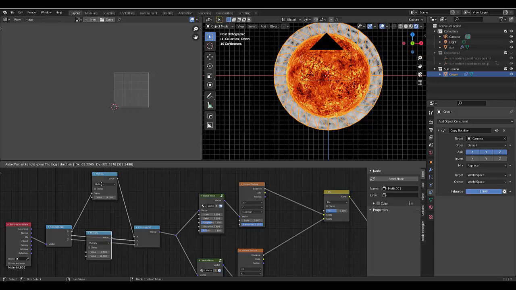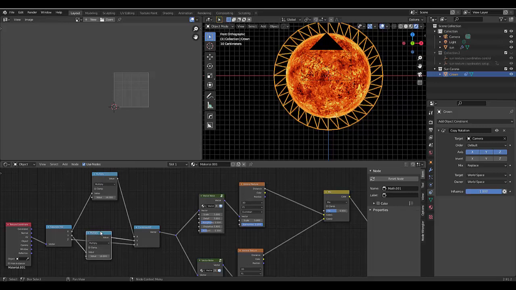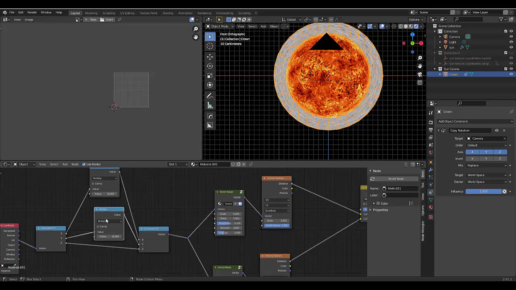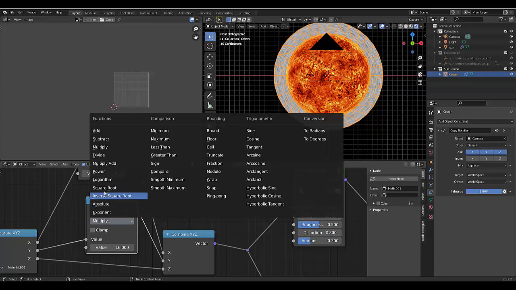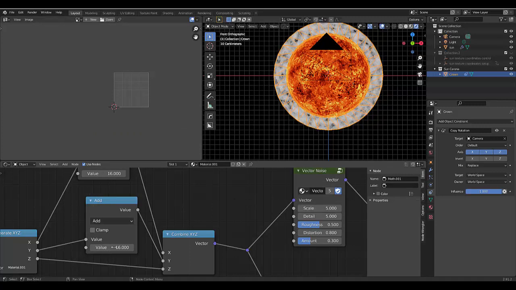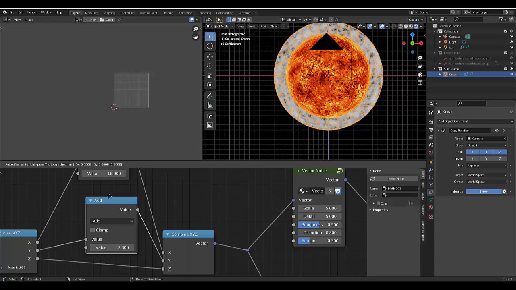Chuck it down here, hover over the y-axis, click, and just bring this up. Oh my goodness. Let's try that again. Here we go. But this time we're changing multiply to add to get the desired result. And we can play around with this. So if we put this on 1, it still looks okay. Let's try 2.3. Yeah, that's fine. I'm not going to mess with this too much just yet. We'll get back to that.